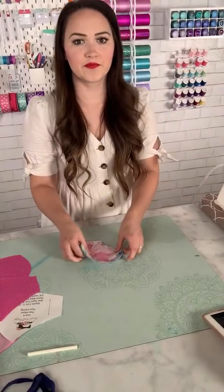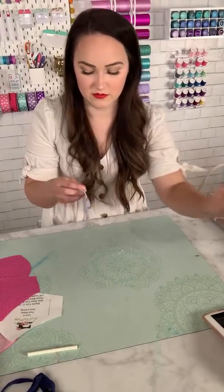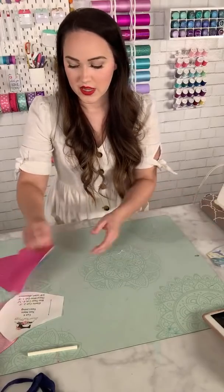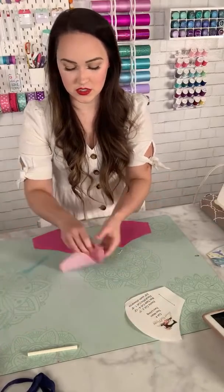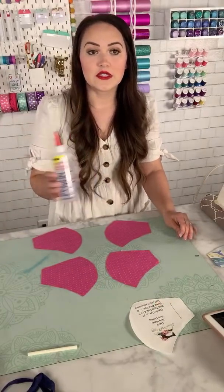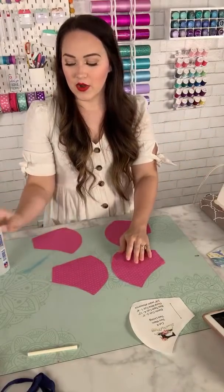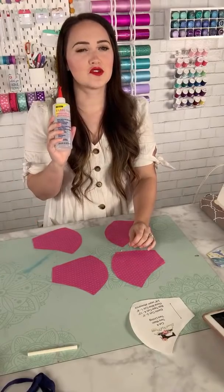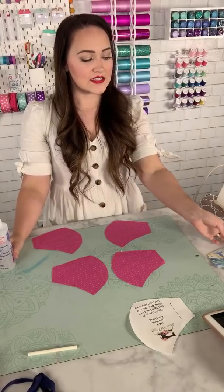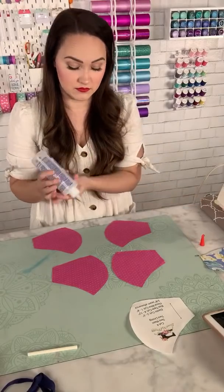Move things around a little. Okay, so I'm just putting this together with my glue. I have two of them with my hot glue, and on the next ones I'm going to do the other glue. What I like about the hot glue is that I can reheat it and really get it exactly where I want it. What I like about the Fabric Tac is it dries a little bit more flexible. It's not as hard or as thick as the fabric glue. The downside to the Fabric Tac is it takes a little bit longer to dry.